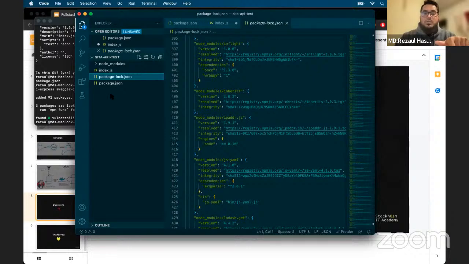Then npm will go through this package.json, and you have all these things in the package.json and it will install them there. So you don't need to bother if something happens. Now, if something happens inside the package.json, what will you do? Then you have to think about how many files you have and how many libraries you have. It might take some time to understand that, and then you have to install those libraries via the package.json. So package.json and package-lock.json, these two files are really important.